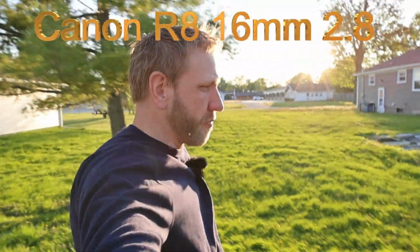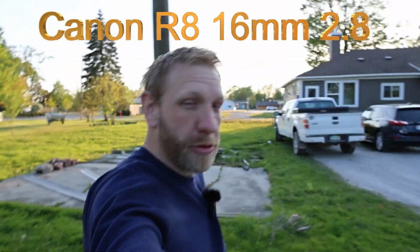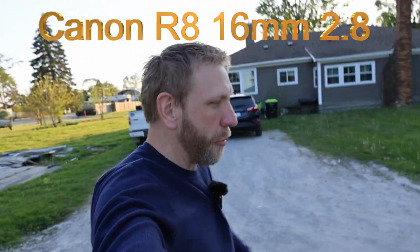But it's a great lens. It's clear. It's sharp. It works great. Autofocus, wonderful. It's a good lens. So for a vlogging option, this combo is a slam dunk. And if you want full frame, the R8 and the 16 2.8, that's a slam dunk combo with enhanced stabilization. You don't have to stabilize in post, so it'll save you that much time.